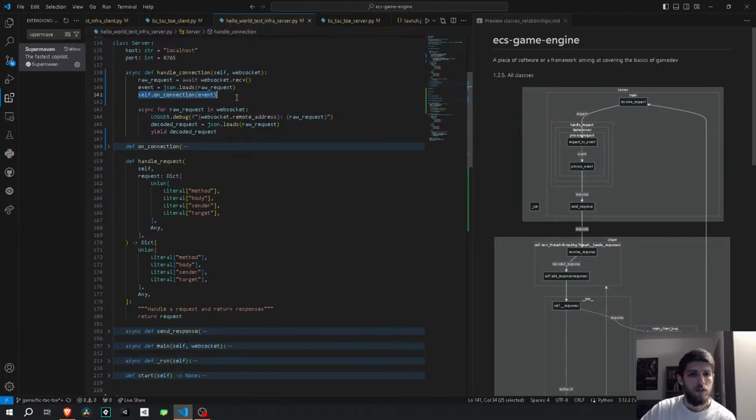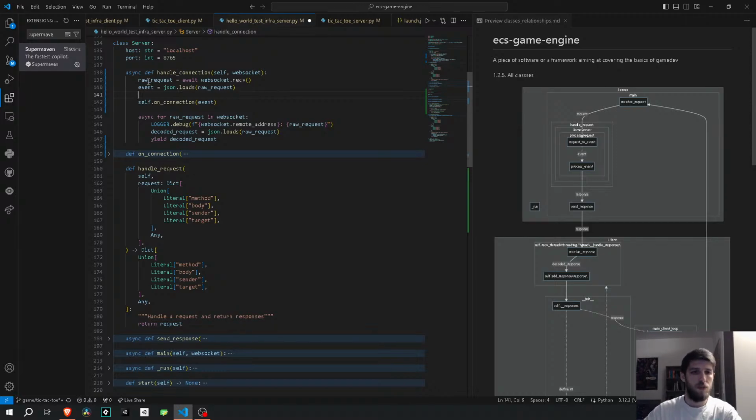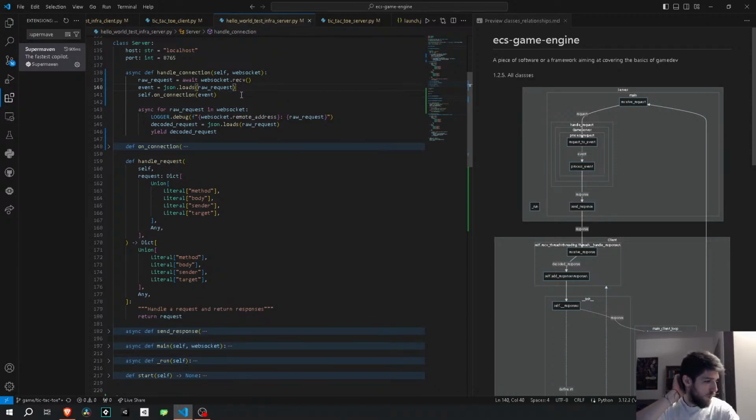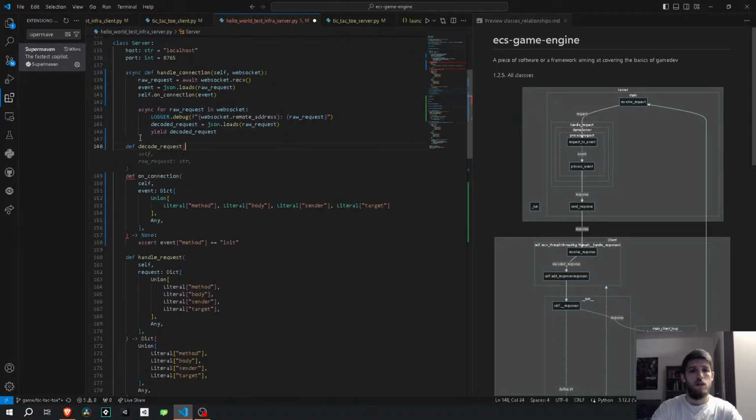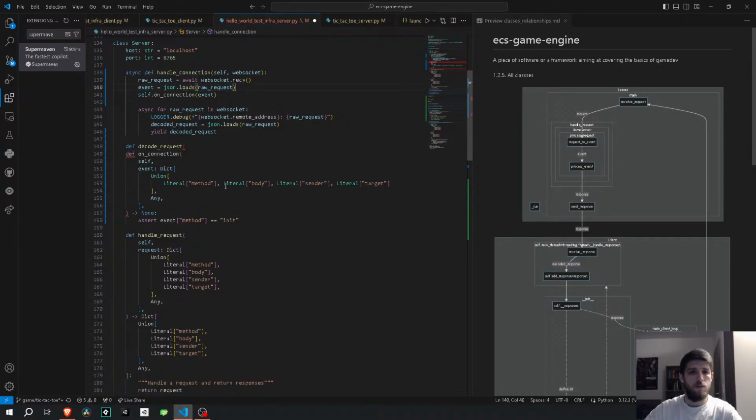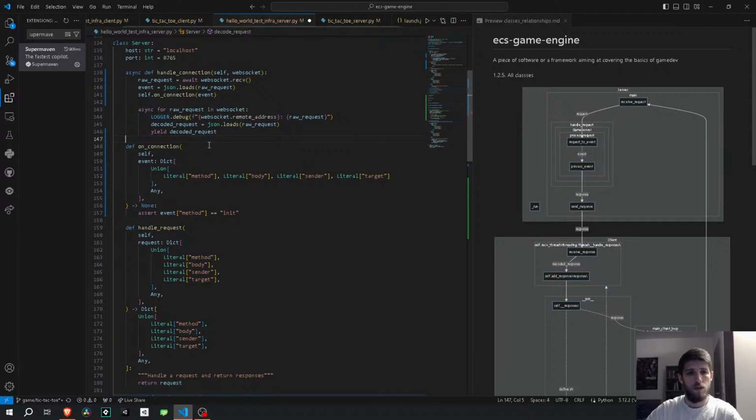What we can keep outside of the function or outside of the method is the decoding. We could also create another method to specify what type or strategy of decoding we can have, and the generic could be this one. But for now, let's keep it simpler because this is a bit over the top and we don't need it for now. But yeah, we could basically write a define decode request and then put this inside and return the result. And then of course we could also override that.